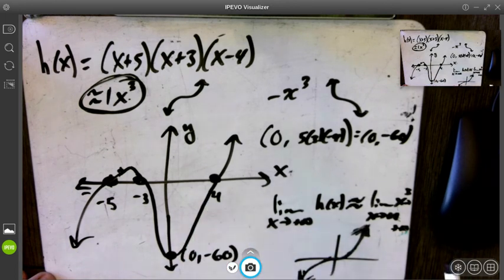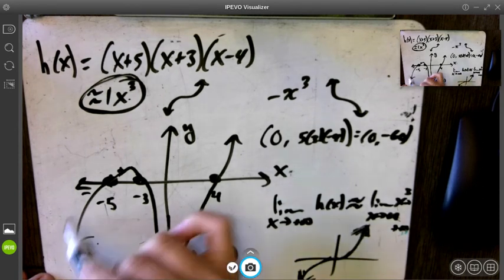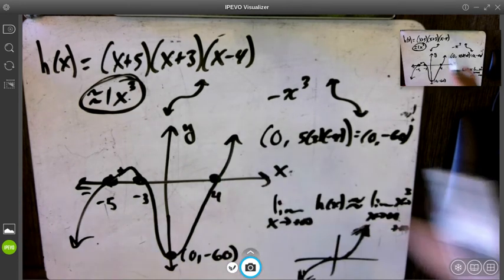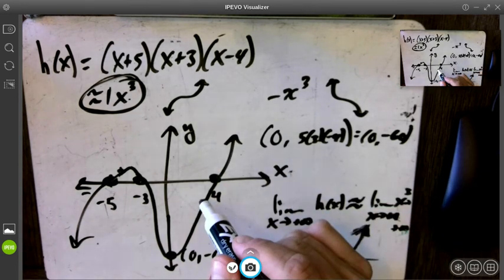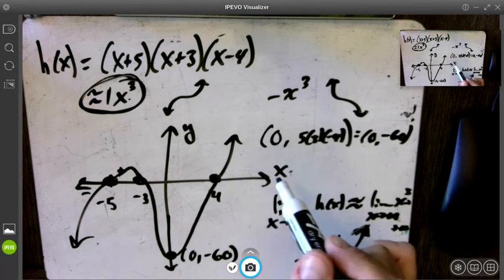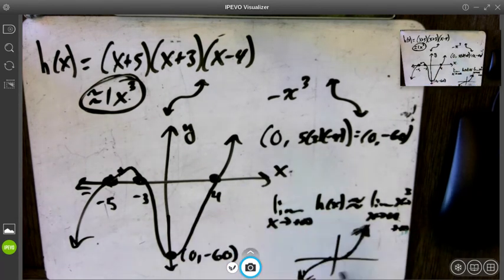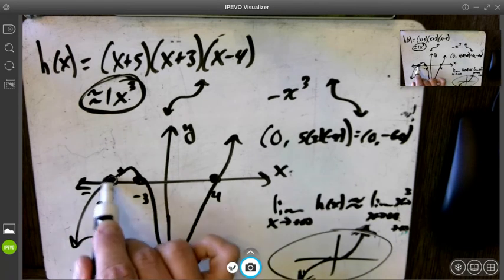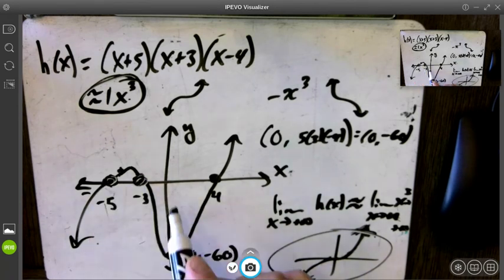So this graph, without doing really any work besides finding the x-intercepts and the y-intercept, is going to look like a cubic long term. Like if you expanded it all out, and if you put it in Desmos and you just kept on expanding out, get your x's bigger and bigger, then it would basically take on this shape right here. Short term, however, it has to hit -5 because it's a root. It has to also hit -3, but it has to also hit 0, -60.